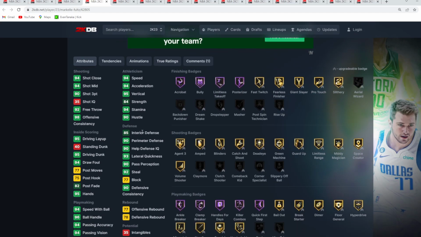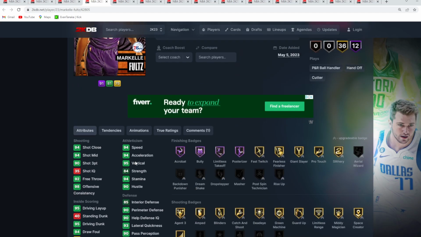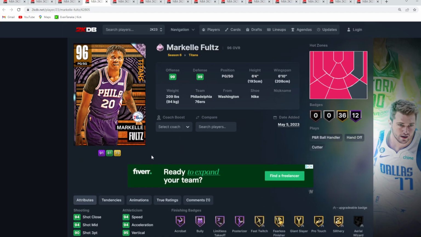For his stat upgrades, I would give him Strength, Interior Defense, Block for sure as the first 3. Other than that, the card's got pretty much perfect stats all around. I'd maybe just upgrade his Steal and his Perimeter and just try to make Markelle Fultz as good as he can be on the defensive end.